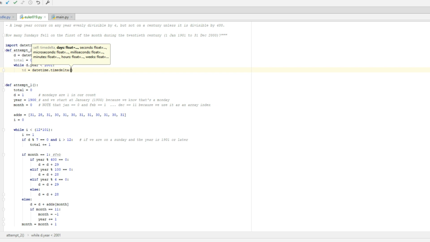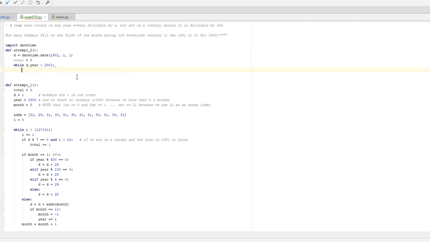Unfortunately, there isn't a month's value here because every other value you see here, so the days or the seconds or the milliseconds or even the weeks, all have a given certain amount of time in them. A week is 7 whole days, never more, never less. Months are very sketchy in that respect, and that's something that they don't support with the default library. There are external libraries that do better support date functionality, but we are working with the standard here, and there are ways to get around that.